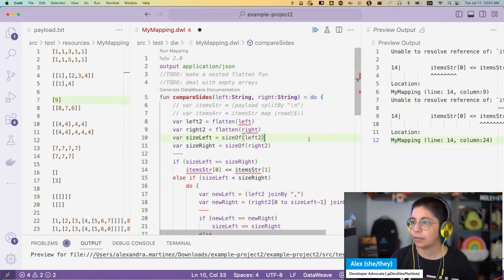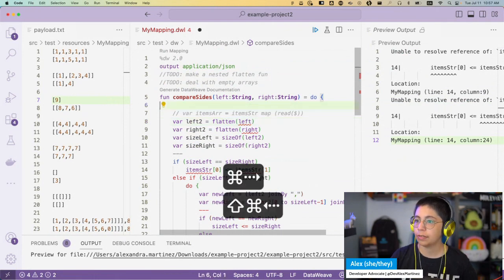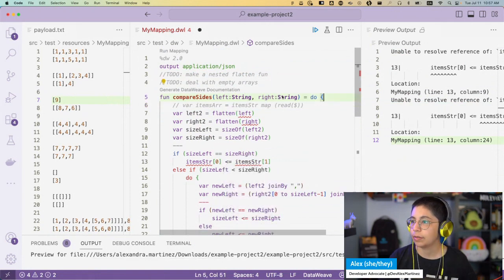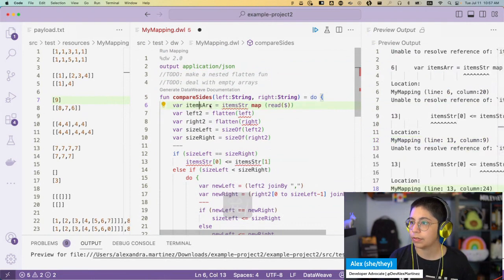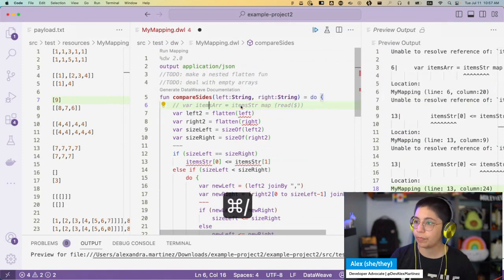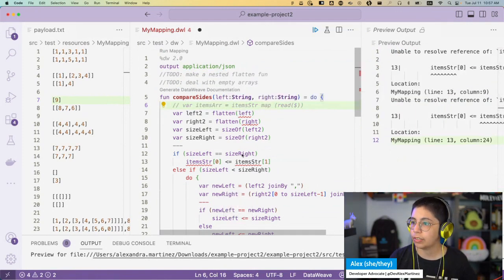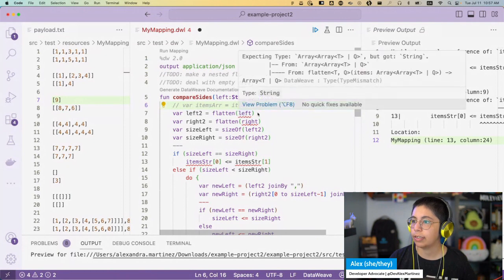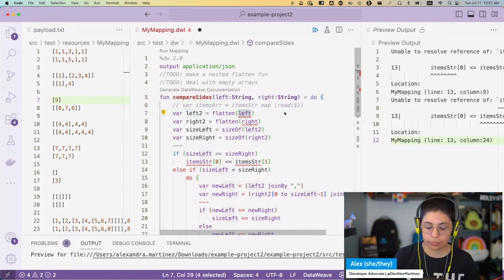Okay, so these are strings. So I do need to do this thing. I don't need to do this. I'm already doing this. So size. Okay, I need to do the read here.